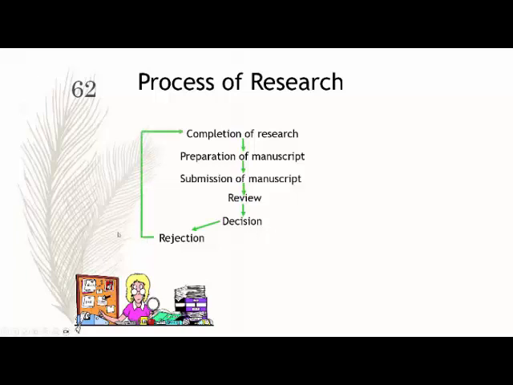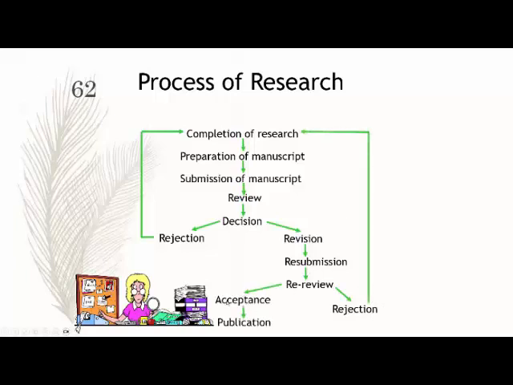If it is rejection, go back to your data, and if they say that you have to review it, again the whole process is going to be done. If they ask you for revision, then after revision, resubmit it. It is going to be re-reviewed. It could be rejected, and again you have to go back. Or it is going to be accepted and published.